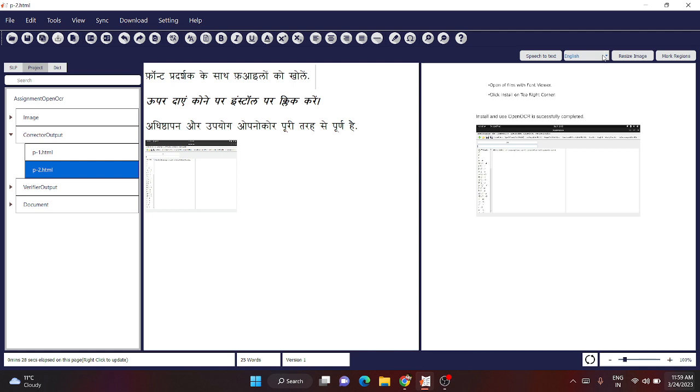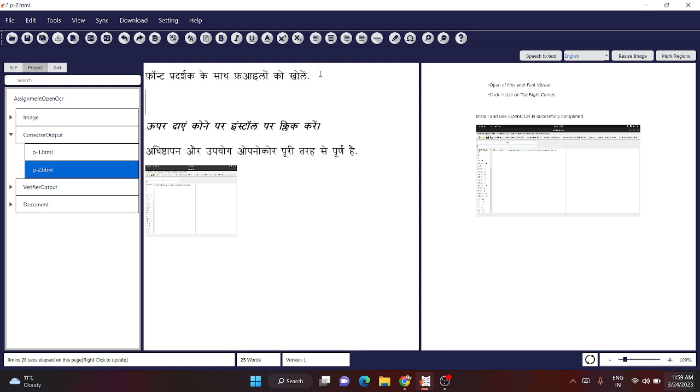So basically you have to select your language, select your respective language. I will select English. Then take the cursor wherever you want to type your text, then click on speech to text. Now whatever I will speak, it will be pasted. Hello, I am just testing speech to text feature in my tool. Then click on the stop button. It will show processing. That means your request is being processed. Just wait until something is inserted here, and this button text will change back to the original text. So let's wait for a few moments.